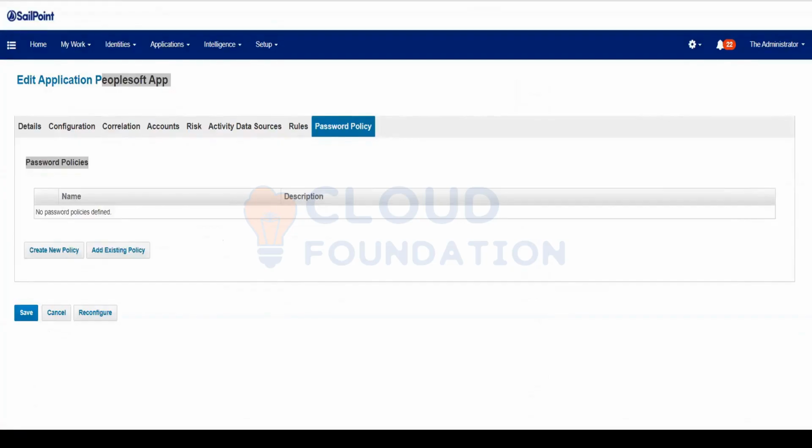In that scenario, if the application team wants us to enable automated provisioning, where the end user submits an access request and the access will be granted automatically, that's their ideal goal. In that case, we should make a note. We should inform the developers to build the provisioning plan and provisioning rule so that provisioning will happen automatically.